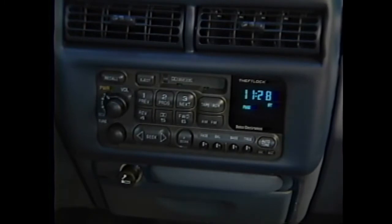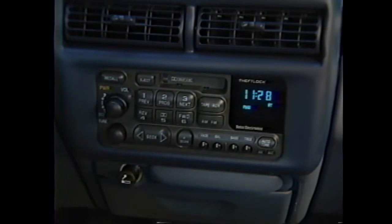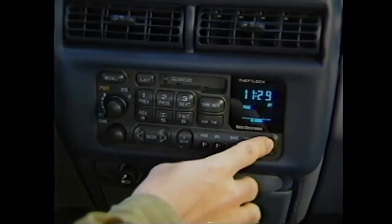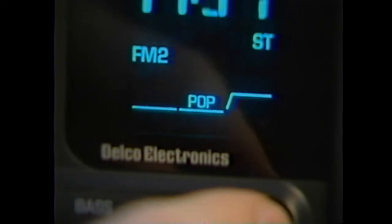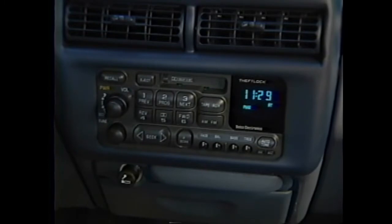If the customer doesn't want to use speed compensated volume, the control ring should be all the way down, as each notch on the control ring allows more volume at faster speeds. Another nice feature on this stereo is the automatic tone control. It allows the driver to choose preset bass and treble settings designed for classical, news, rock, pop, country western, and jazz stations. CW will appear on the display when you first press auto tone; each time you press it, another setting will appear. Press it again after jazz appears and the auto tone display will go blank, returning tone control to the bass and treble knobs.